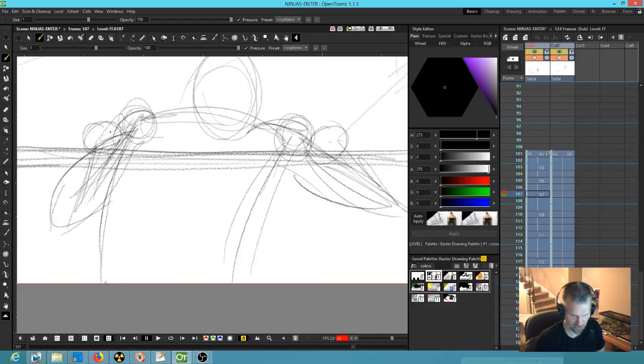Okay, so now this is where it gets a little interesting. I can probably do his hand rather simplified, but this is going to be important. We got to get this. Like I said, the kinetics, the twists and the weight.